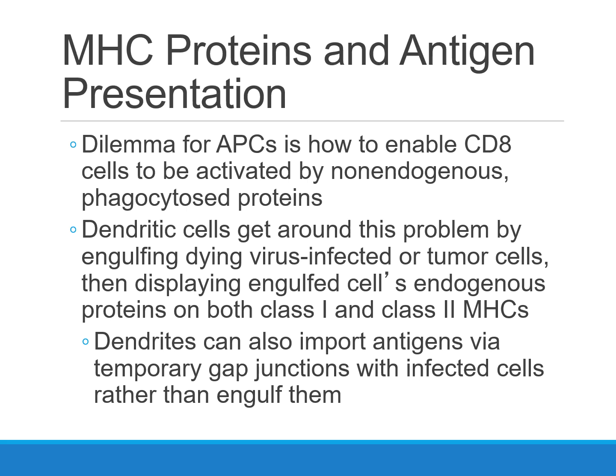This presents a dilemma for the antigen presenting cells as to how to enable the CD8 cells to be activated by non-endogenous phagocytosed proteins. Dendritic cells get around this problem by engulfing dying virally infected or tumor cells and then basically flying that cell's flag out on its cell surface, which basically causes it to be engulfed.